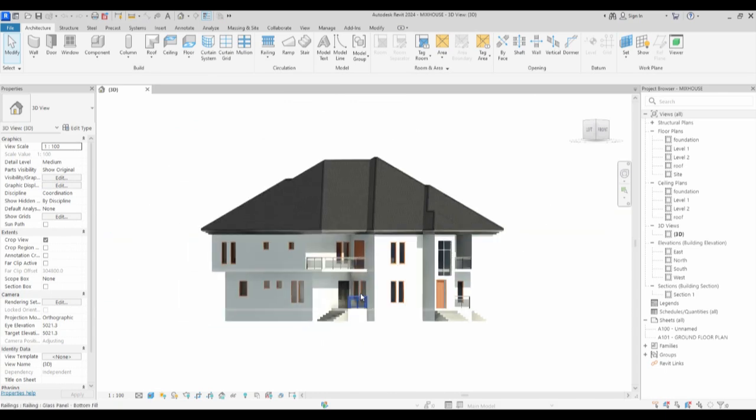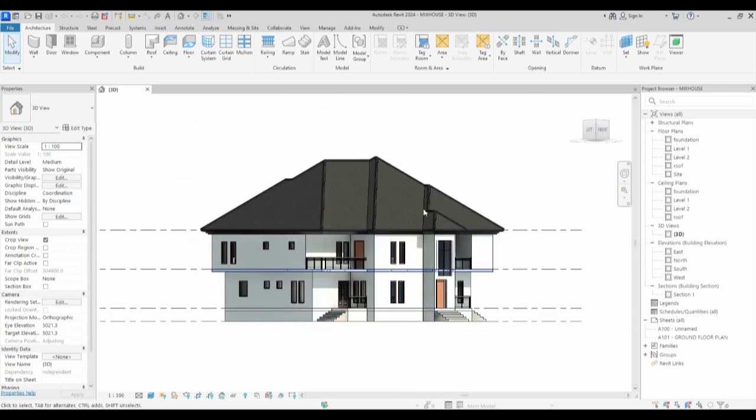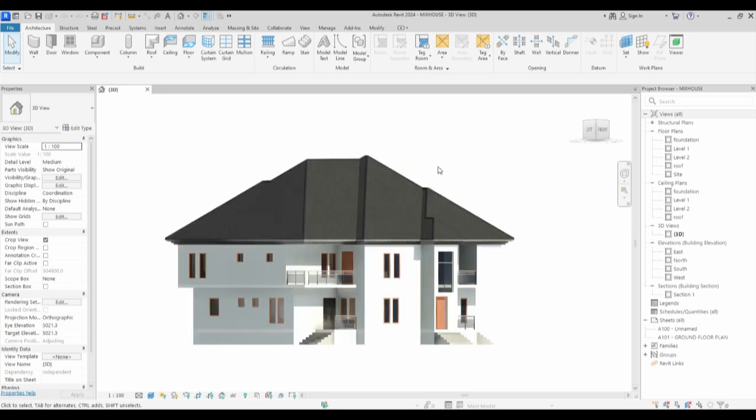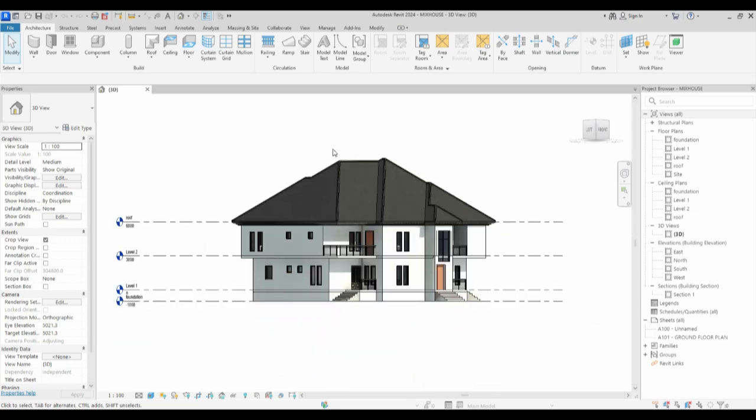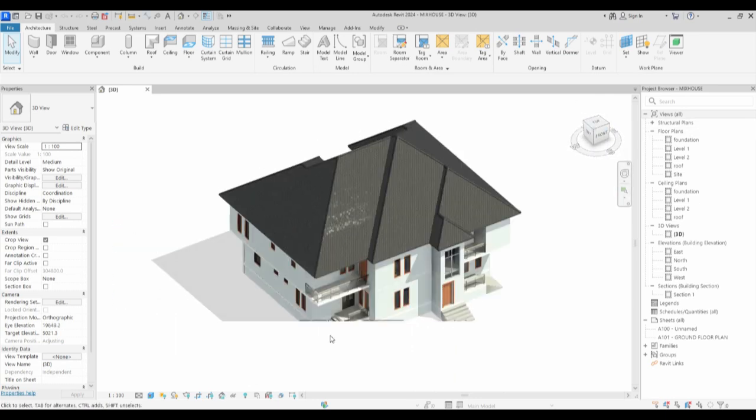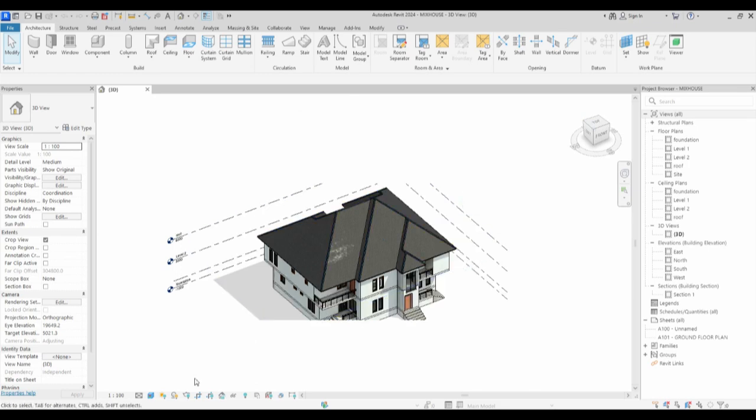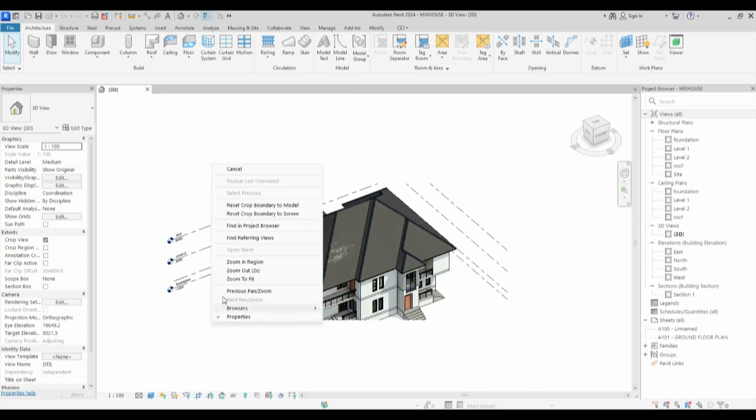Welcome to Mixhouse Design. In the tutorial of our Mixhouse development that we have been working on for a while, we are going to continue tidying up these surfaces. So we have been developing this for a while. This is a 3D complete set. So we are working on this one for a brief period of time.